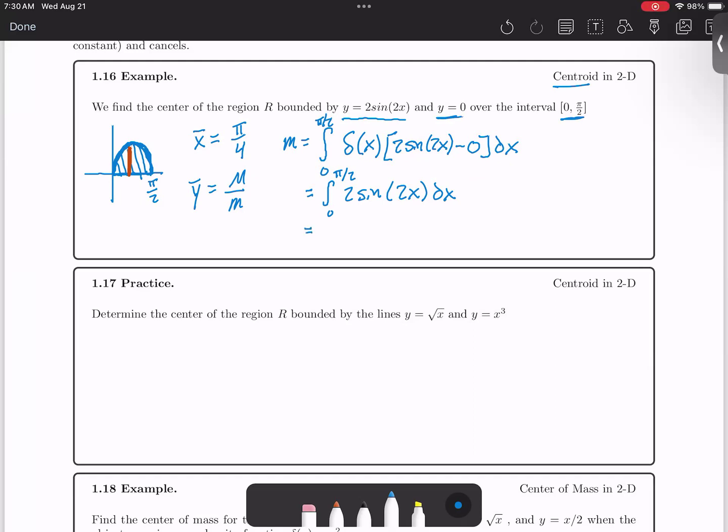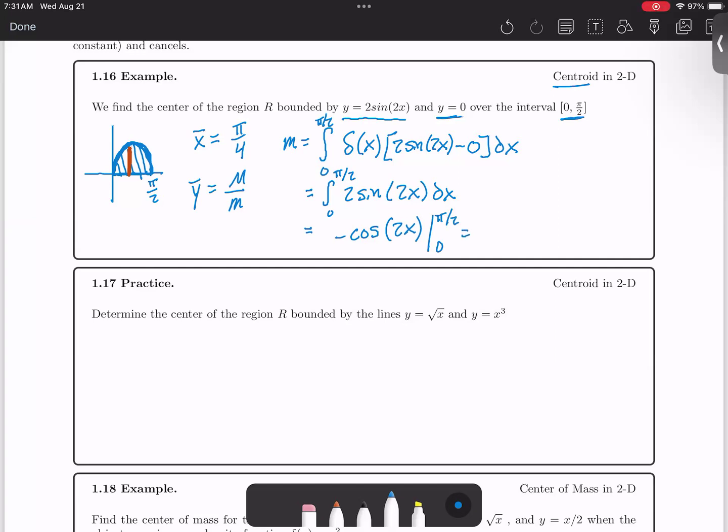All right, and now we are left with the task of integrating 2 times the sine of 2x. And if we do so by a u substitution or a variable substitution, you can find that an antiderivative here is going to be minus cosine of u. In fact, I'm going to go ahead and switch that back out. Minus cosine of 2x evaluated between 0 and pi over 2.